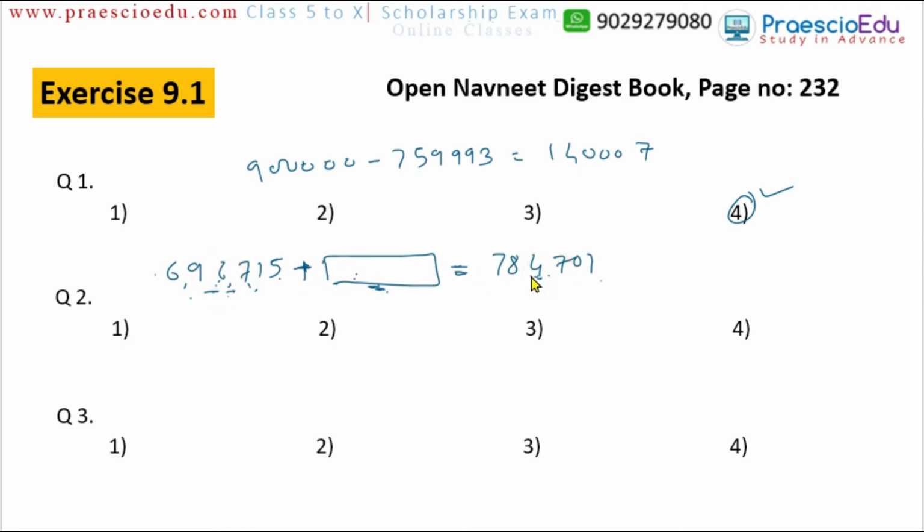So this number minus this number, you will get the correct option, and option 2 is the correct one. That option means 87 lakh, sorry, 87,986. You will get this number after this subtraction. Okay, so student, please make the subtraction and try to check your answers also.